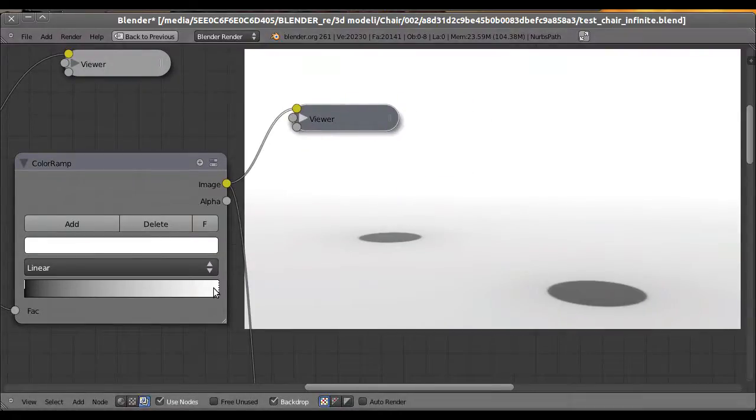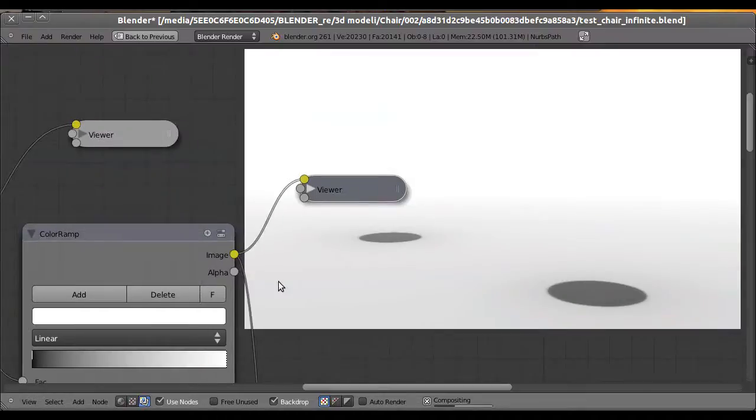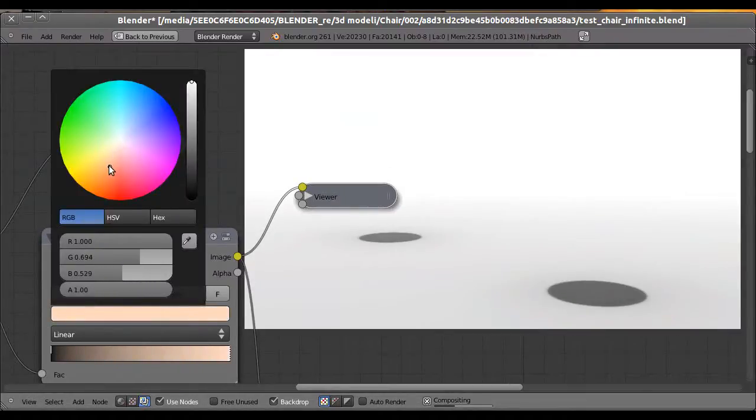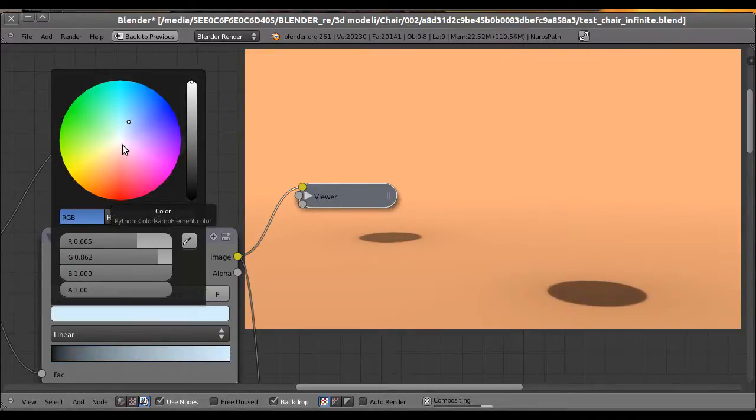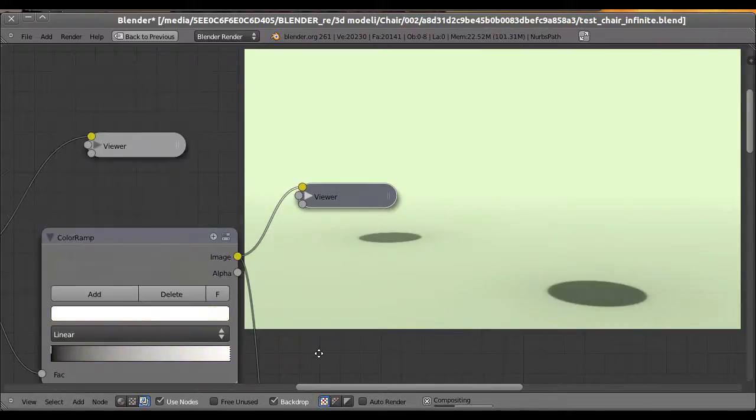Now if we select the second color on the node and start changing it, you can see the advantage. Okay, but for now let's keep it as it was by default.